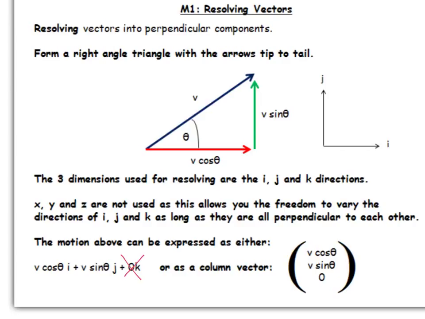And here, in terms of a column vector that describes its motion, again we've got the i direction, the j component, and the k. It's perfectly permissible, if there's nothing to do with k in the question, not to include the k, and then you can just give a two-piece column vector. But again, I just want to show you what it looks like. So this is your i, this is your j, and this is your k down here. So let's have a look at an example.